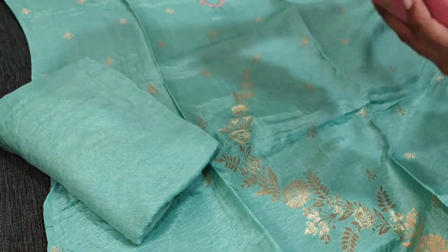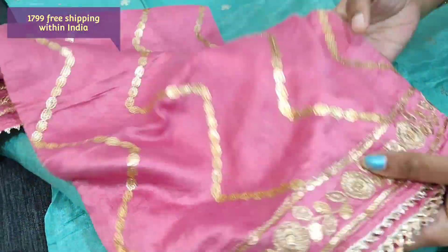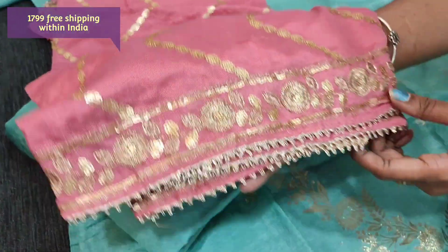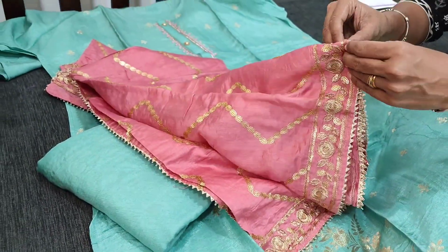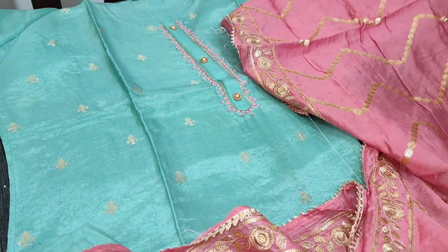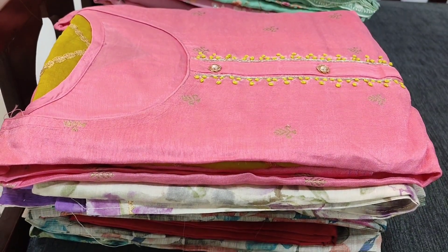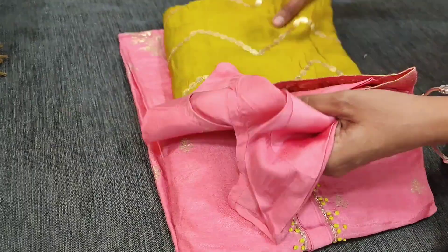In contrast, there is a beautiful pastel pink dupatta in soft silk cotton with rich sequence work, borders with zari and sequence detailing, along with gota lace tapings on all four sides. It's a short-width dupatta in soft silk cotton. There are two colors in this design, priced at 1799.